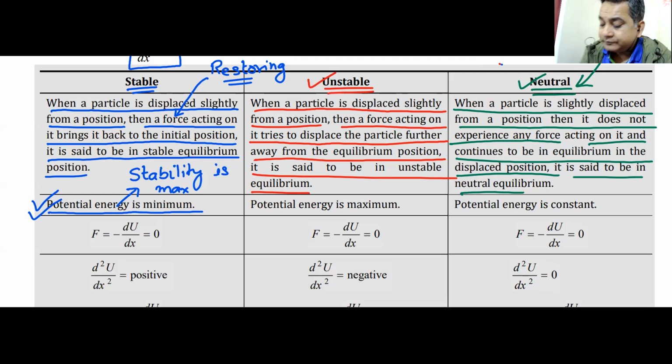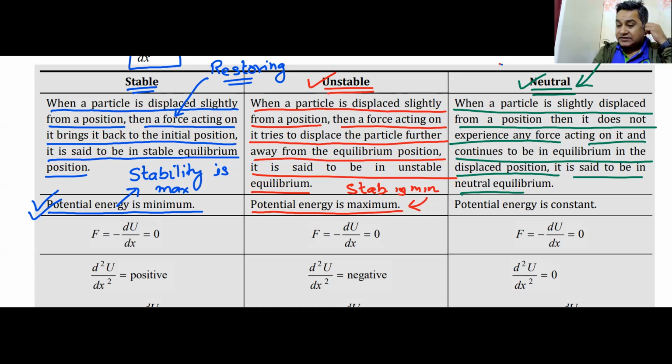What about the red one? It is at the top of the hill. So this is where you have maximum potential energy. You are at the top of your career. There's only one way that you can go, that is down. And you are very scared, because you are at the top, someone will displace you. That is why your stability is minimum. So you must remember this. Stability is minimum here.